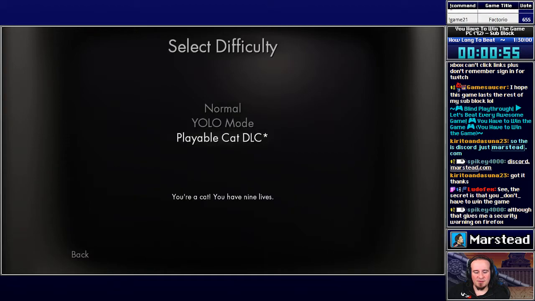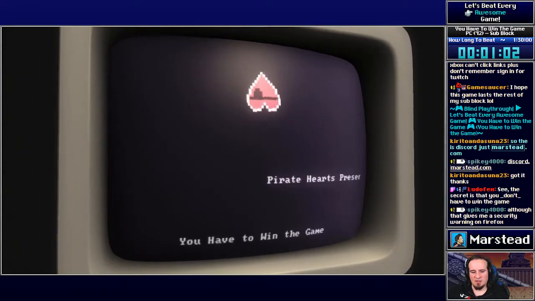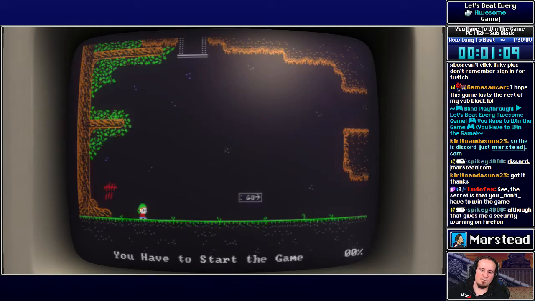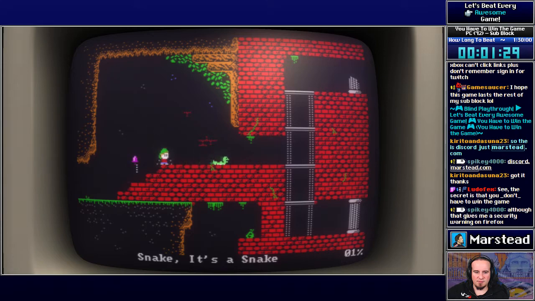You're a cat. You have 9 lives. Play the cat DLC. I guess we'll just play on normal for now. Measure the difficulty settings on something like I Wanna Be the Guy. Glorious mono sound. Okay, this looks kind of familiar at the start here. Assume that's a checkpoint. Touch, die, respawn. Kiss principle. Little percentage marker.